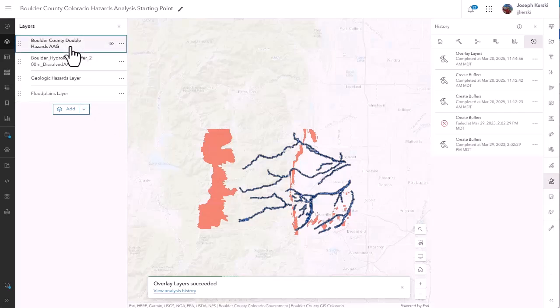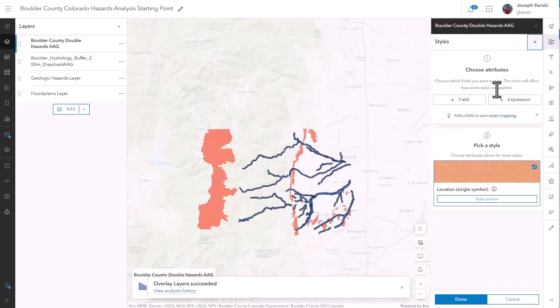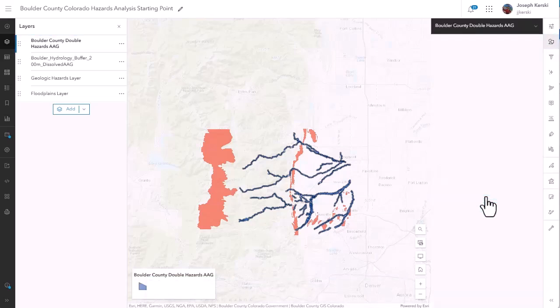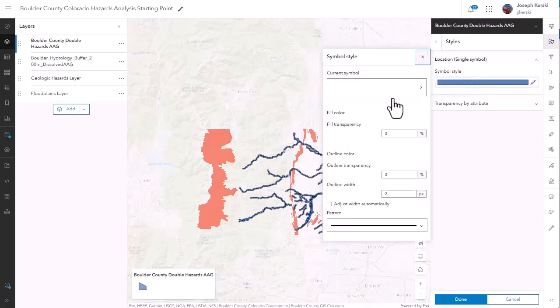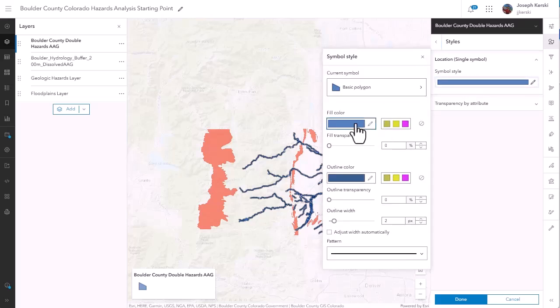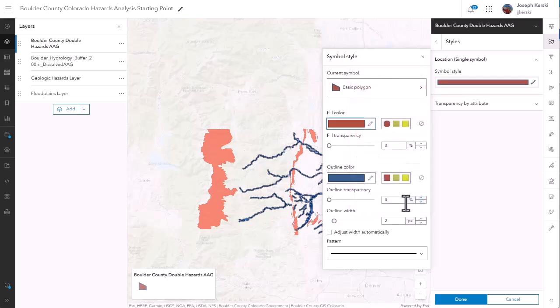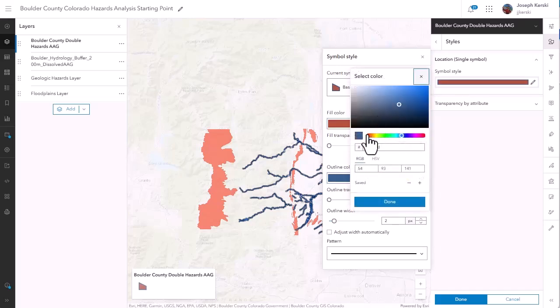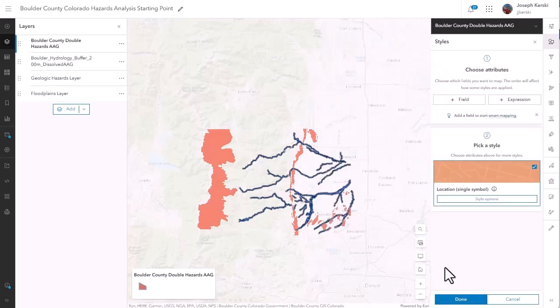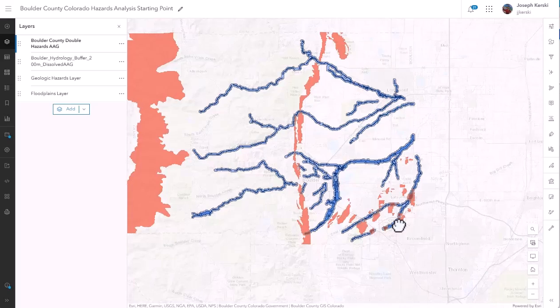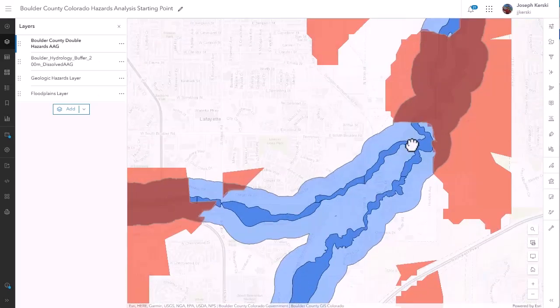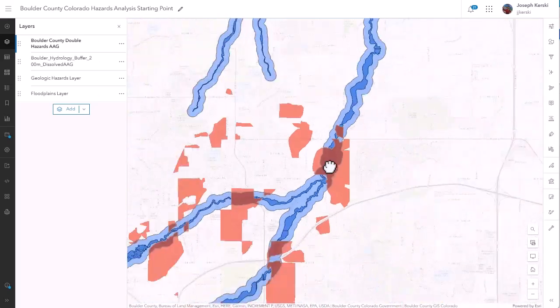And now let's go ahead and look at the intersected polygons, and let's go ahead and symbolize those in some sort of maybe bright red. How about that? That way we know that it's different from the layers below it. And let's even make the outline color a reddish color as well. Very good. Now let's go ahead and zoom into those areas that I eyeballed earlier, and now truly those are the intersected areas.